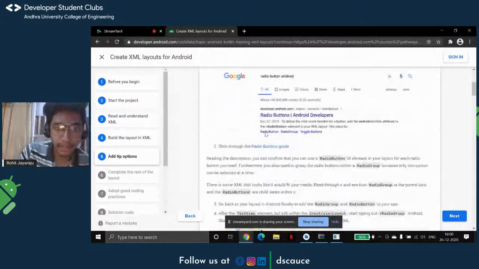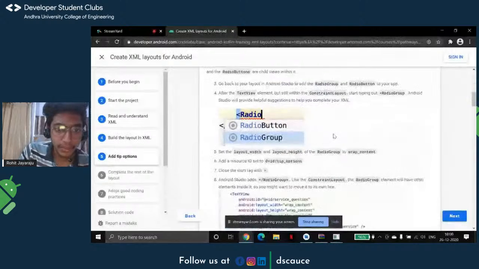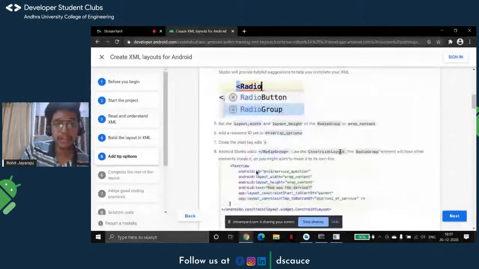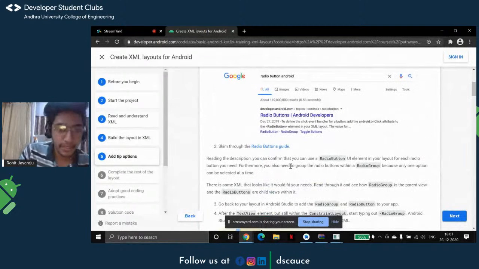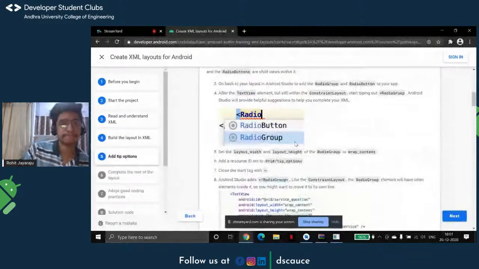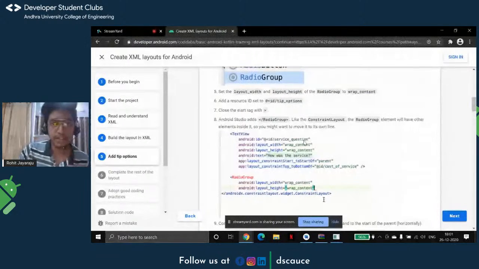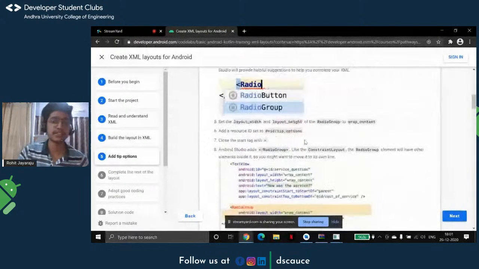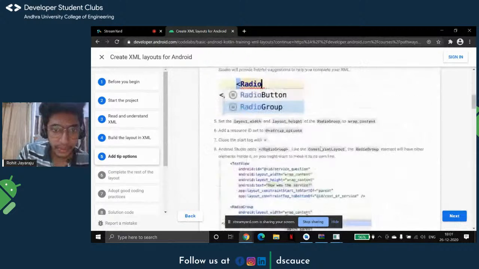So basically, what are radio buttons? Here is a snapshot of the Google query right here. One catch is you cannot create these radio buttons directly, because you need a radio group when you want to create multiple radio buttons. A radio group is basically a placeholder for holding the radio buttons. It's like a container, so it will be easy to access all the radio buttons. If you want to do a certain operation on all the radio buttons, you need not go through all of them. You can just make changes in the radio group because it is the parent group of those radio buttons. So yeah, we have this radio group.